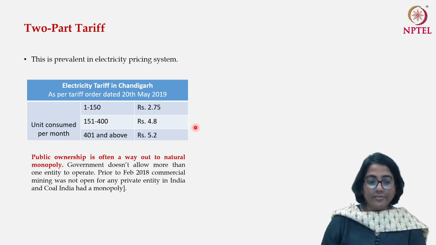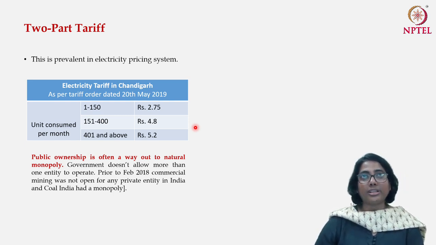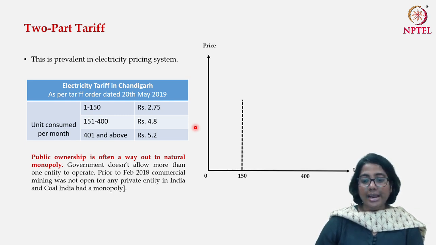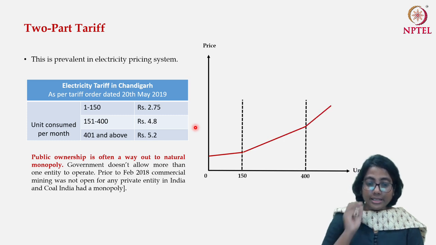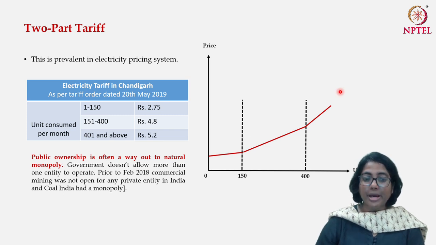However, if you look at this tariff, this is called a two-part tariff. So one part, as I said, is to recover the marginal cost, and the other part to recover the loss. And this is how the tariff structure looks. These are the thresholds, 150 and 400. So up to 150, it's like this. This is the tariff that you charge. Then the tariff goes up, and then the tariff goes up like this. Here, in order to make it continuous, I have kept it like this. But ideally it should be a step kind of diagram.